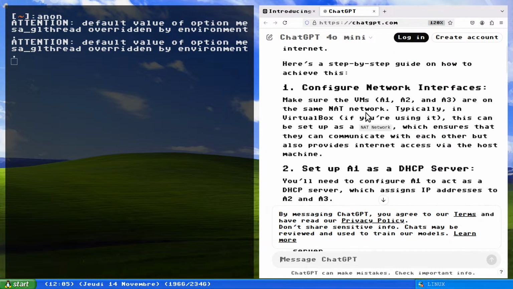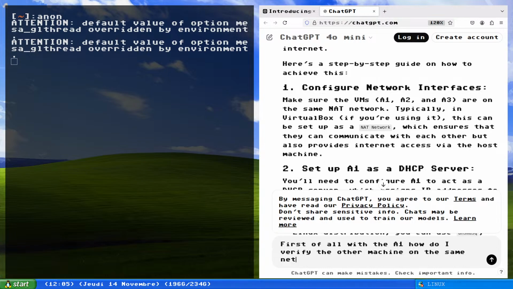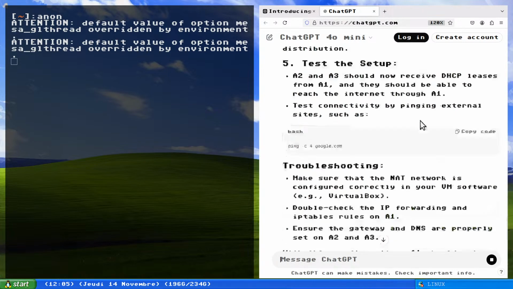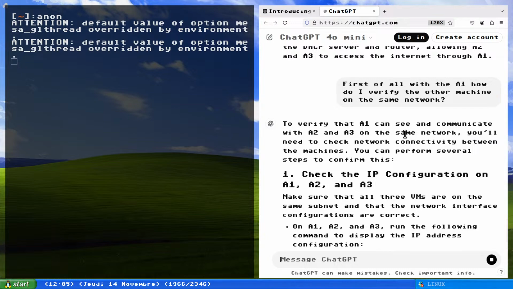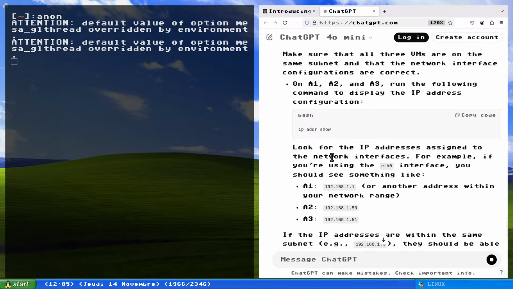So first of all, with the A1, how do I verify the other machines on the same network? Before I can do anything, just verify the archive. Check it because you're in A1, A2, A3. So ip addr show. That should show other addresses within your network range.